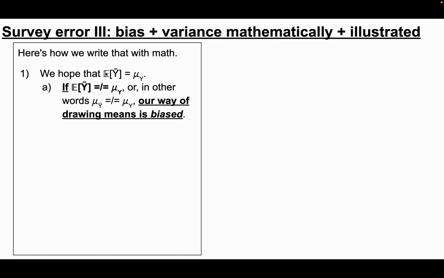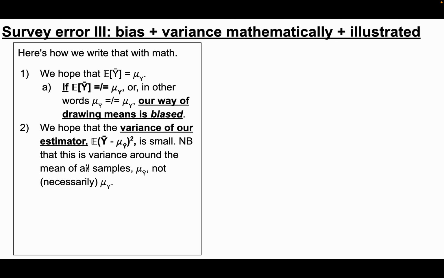But this expectation operator is like writing a formula. There's actually a formula for the expectation I'm not showing you. Basically, you take the probability of each observation times the value of the observation, and then you add them all up. So this is like writing the formula out, and this is like writing the result. If you think about your basic intro stats, the stats you learned in grade school, this mu here is like writing the word average, and this right here is like writing summation or total over n. So they're just slightly different ways of writing the same thing.